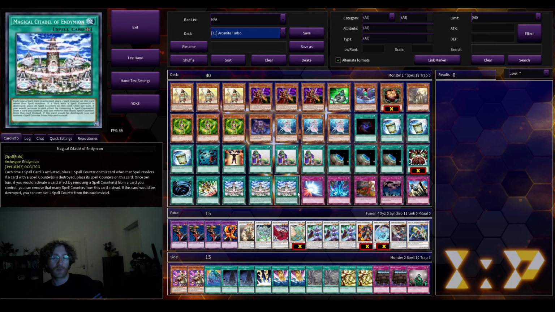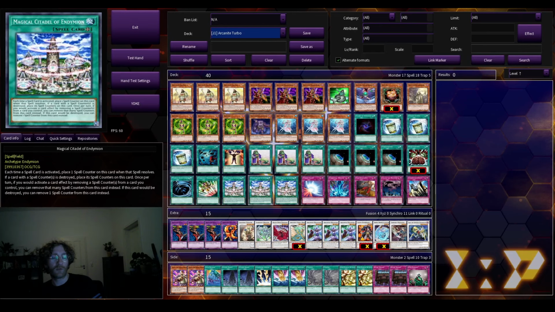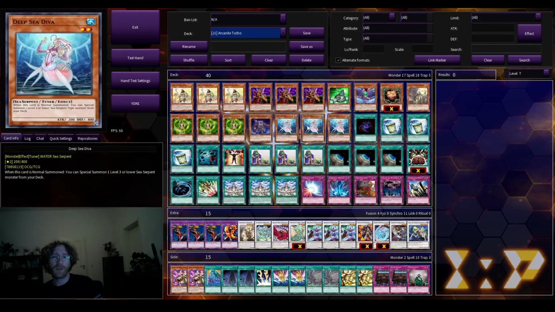And last but not least, the trap lineup. I started with fewer traps because you usually want to resolve spell cards. But these 5 traps, they are just too good. And Call of the Hunted in a deck that special summons a lot makes sense as well.